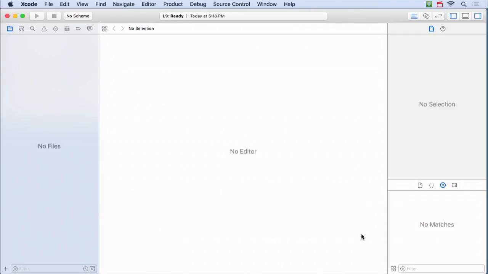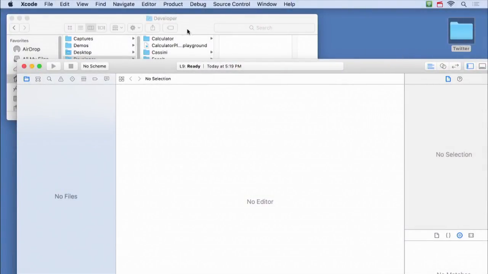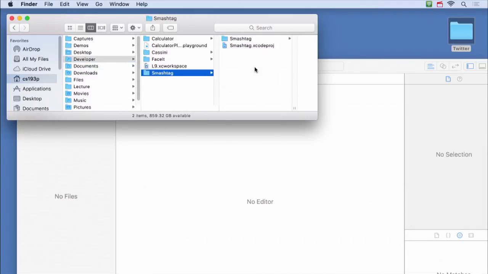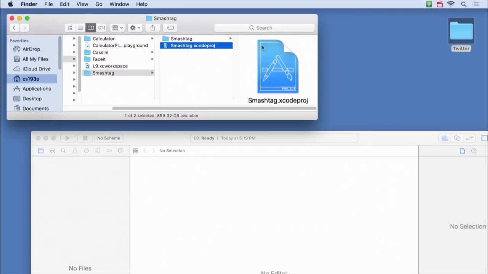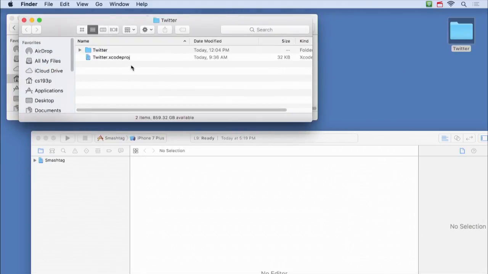But notice in the navigator, there's nothing there. So what do we put in a workspace? Well, what we put in a workspace are other projects. This workspace is just going to collect all those projects because they go together. And obviously this Twitter framework that I'm providing to you goes together with Smashtag, which is the thing we've been working on so far. What you drag down in here is the Xcode proj, because it's the project itself that you want to put in this workspace. So you just drag that in for both of them. I'm going to open this one as well. Here's the Xcode project for this Twitter thing.